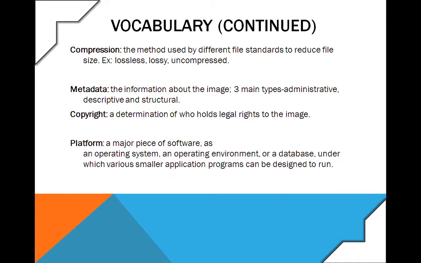And then copyright. I think a lot of people are going to be familiar with the term copyright, but that's something to take into account when you're doing a photo digitization project, because there could be several different layers of copyright that could be associated with that image. And then platform. So it's going to be a major piece of software or an operating system. It's basically something that you're going to use to put your photos out there. Because again, you want to digitize stuff to make it accessible to people.